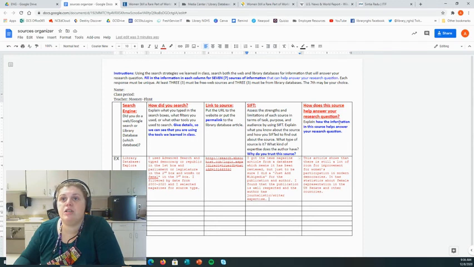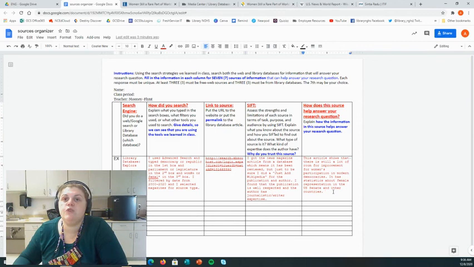Explain how the information in the source helps answer the question. This article, so I have a research question that's something like, how can gender disparity be improved in government? And this article shows that there is still a lot of room for improvement for women's participation in modern democracies. It has statistics about female representation in the US Senate and other countries. There we go. That helps me answer my research question. So that's what I want you to do.